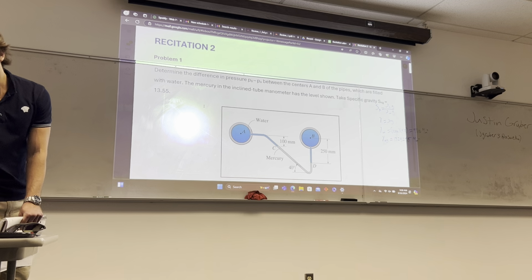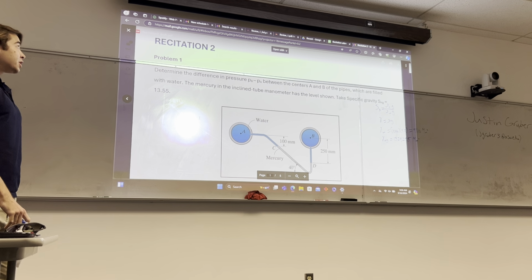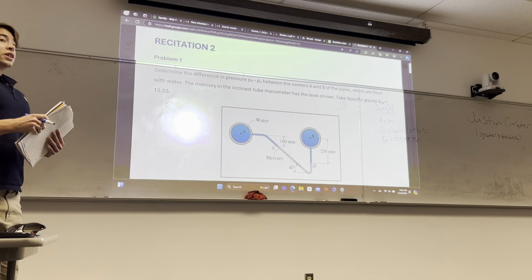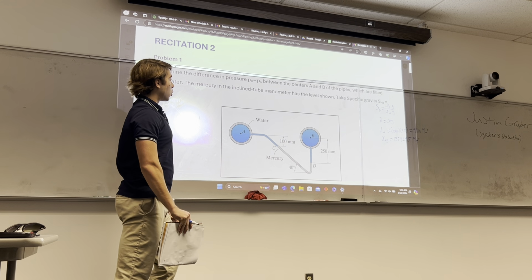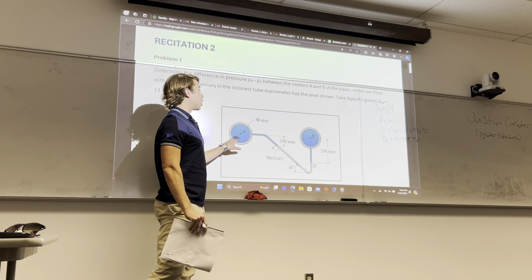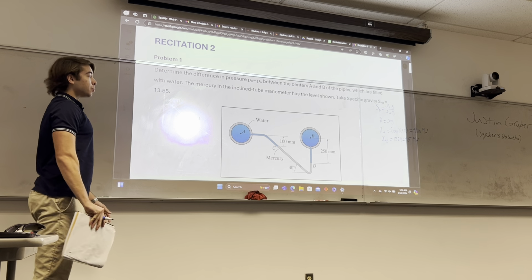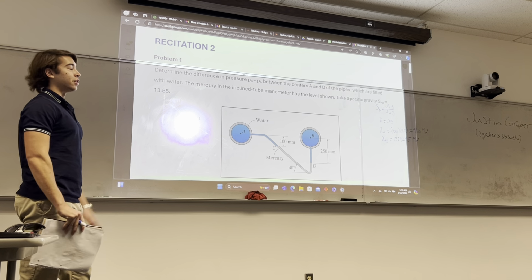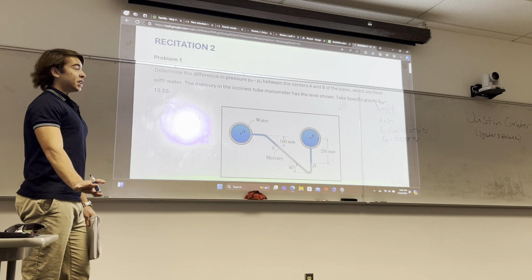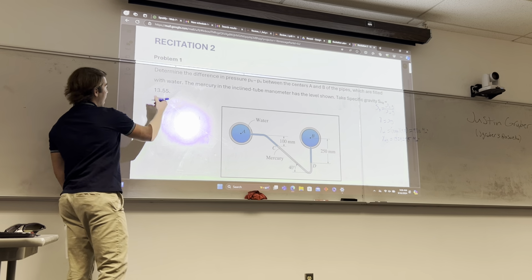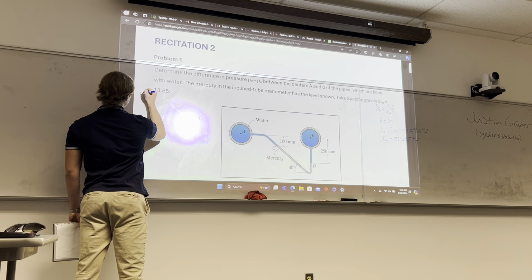All right, so we've got that now. We've got pretty much everything we really need to get started on this. And now, since we're taking a pressure difference between point B and point A, we don't really care about what the actual pressure here is. It could be 1,000,000 pascals for all we care. It's fine. So just for the sake of argument, we're going to call PA equal to 0.